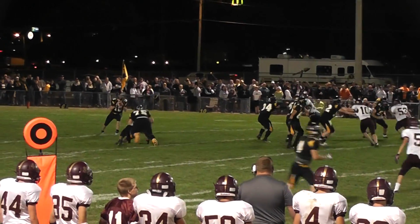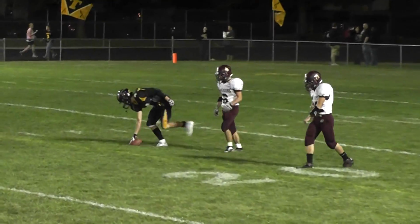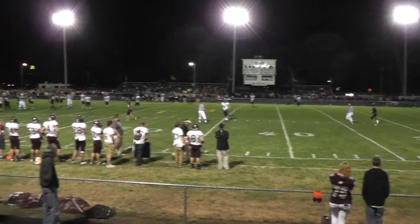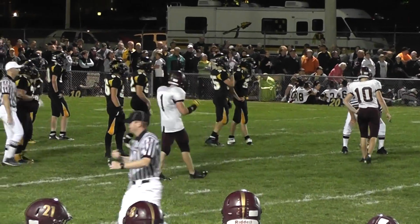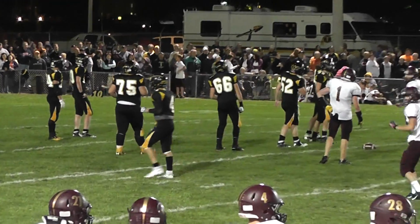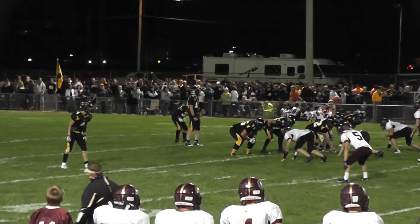And Nick Bates back to pass. Another attempt. Yeah, this one's thrown a little bit toward the middle. And, oh, no. Hit number 12, Josh Hickman for Clinton, right in the hands, and he dropped the pass. Had a chance for an interception there. And you hear on TV sometimes how they say that's why he's a cornerback and not a wide receiver. Batting the ball down and not allowing the pass to get through, but just couldn't get a handle on it for the turnover. And Tuscola will try again here, 3rd and 10.